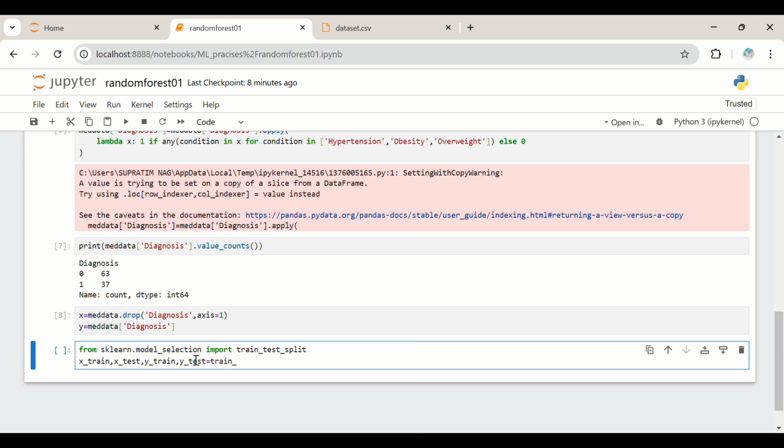In the parameters we give our x, y, and test size, which in this case I keep at 20%, so 80% for training and 20% for testing.